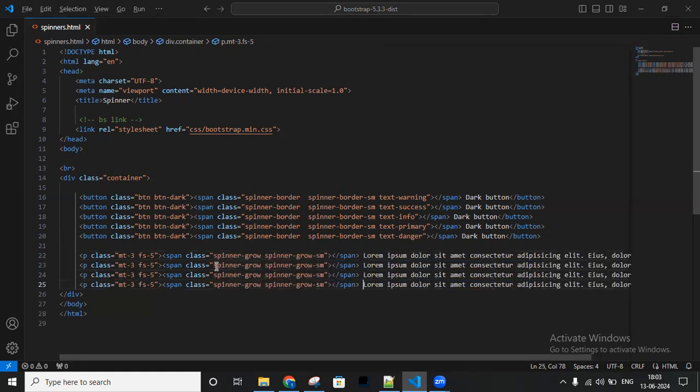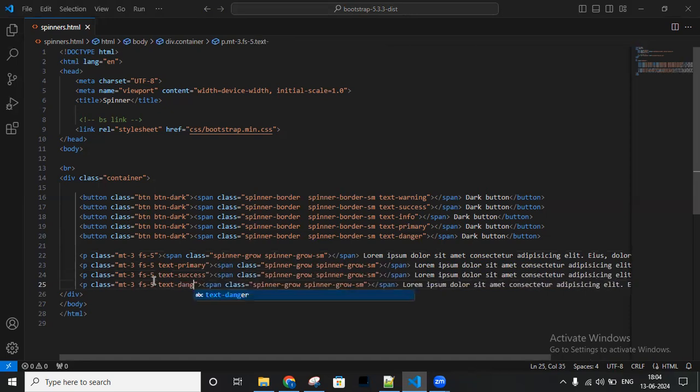Here I'm going to add text-primary, text-success, text-danger. The same thing we're going to add here. We can apply some styles for this.